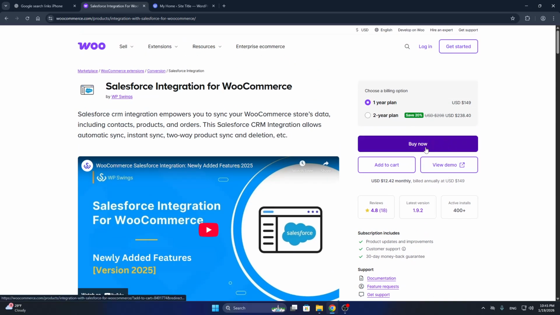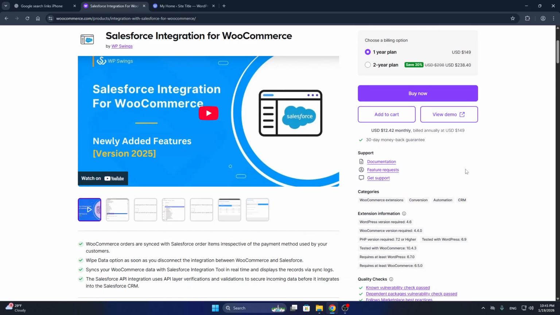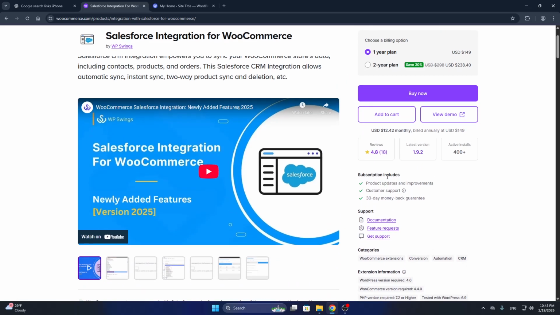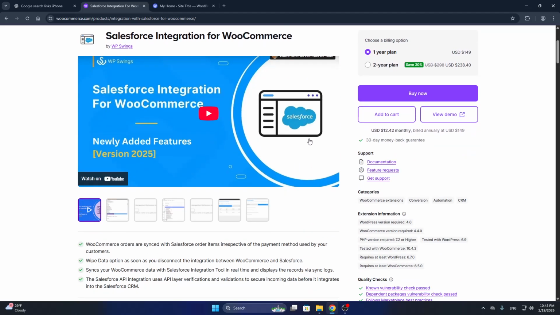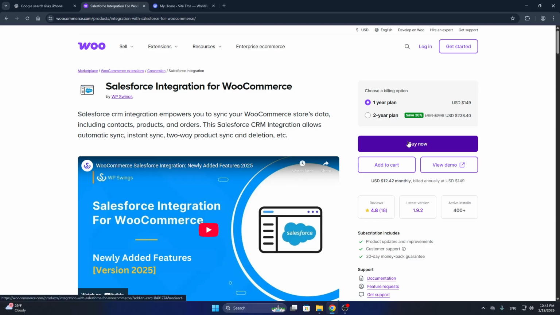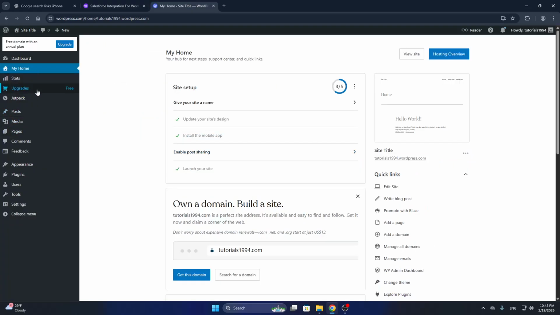So if you're ready to buy it, you can click add to cart right now or buy now immediately. You can even take a look at the demo to see how it works, and if you want to use it for yourself, here you can take a look at what is all included. You have the 30-day money back guarantee, customer support, and the updates that are going to be coming to the application. So if you're satisfied with everything you see right here, you can add it by buying it, and after that you can integrate it into your WordPress website or wherever you're using WooCommerce, and that is how it's done.